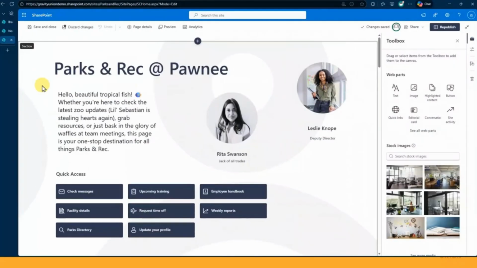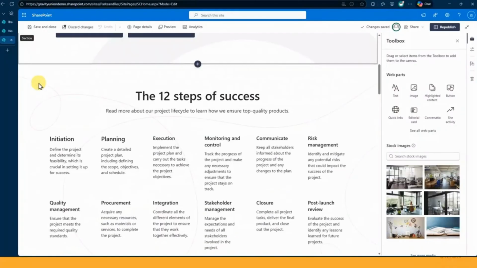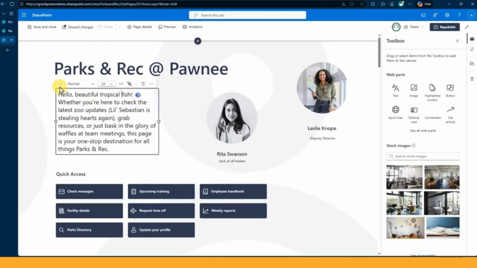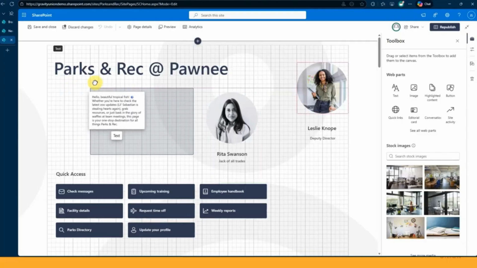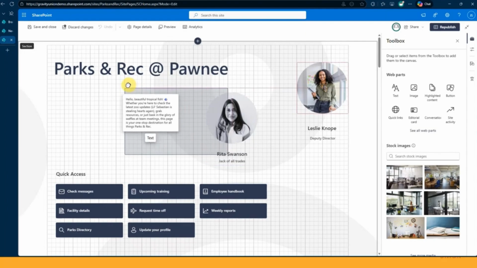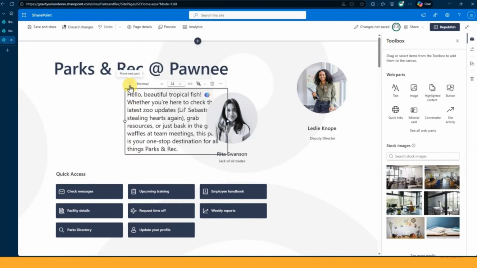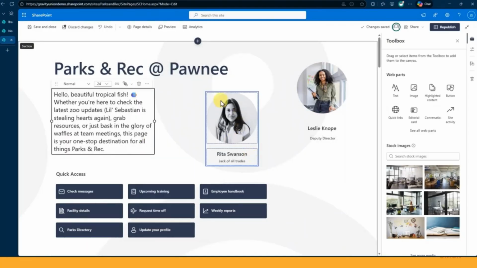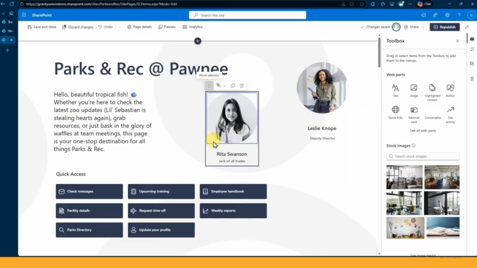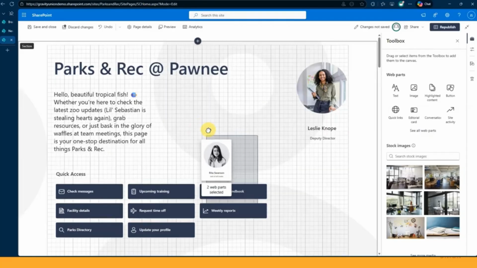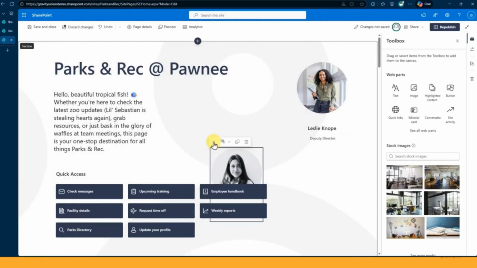So when I edit this page, you'll see I have these sections. So here's one section, here's another section. And when I go into here, you'll see I'll be able to move things around, almost pretty much anywhere. You can see there's a sort of grid that's showing up in the background. It's more dense than your standard 1, 2, or 3 column type section. And so I can move things in different places. I can also move things behind other web parts or in front of other web parts as well. And so if I start moving this, you can see it's going behind my quick links web part, right? So I can do kind of funny things like that as well.